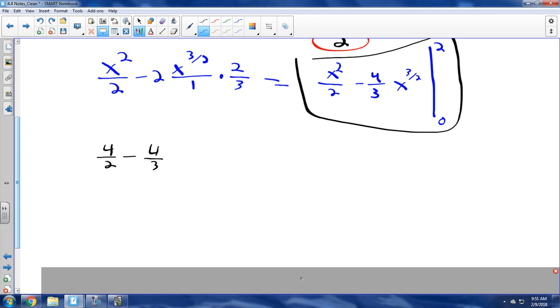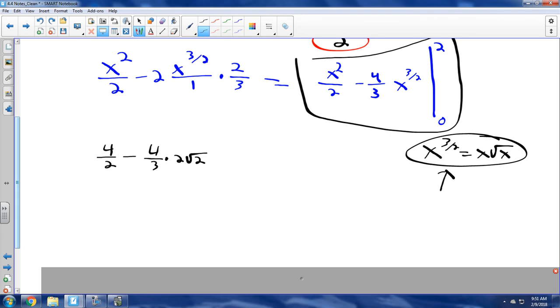And then we have, as a rule of thumb, 2√2. So x to the 3 halves is always just going to be x root x. This is a kind of cool way to think, so maybe just look at this. I would say it's helpful. So x to the 3 halves is x root x, so 2 to the 3 halves is 2√2.